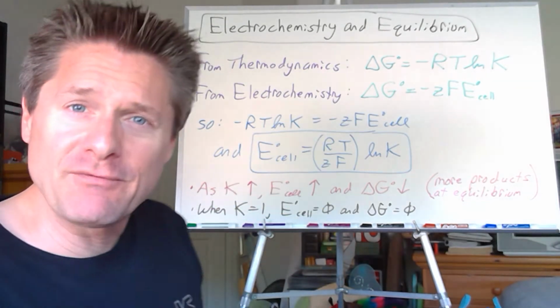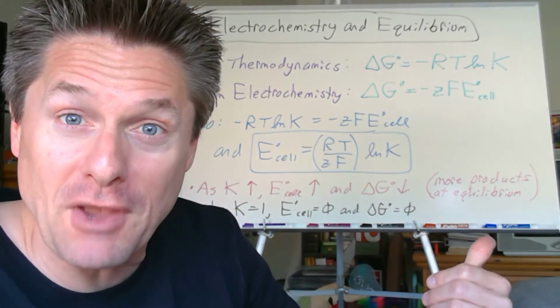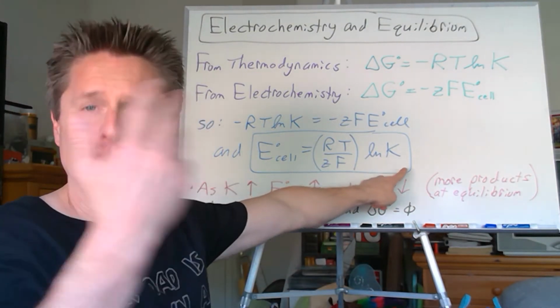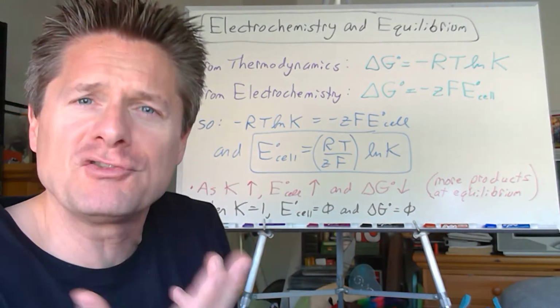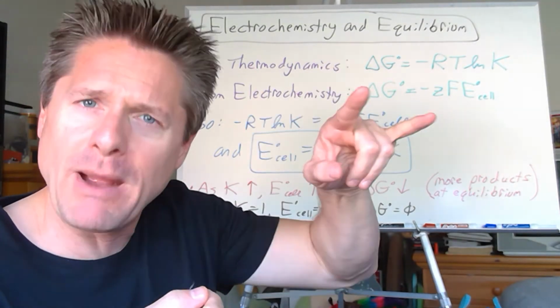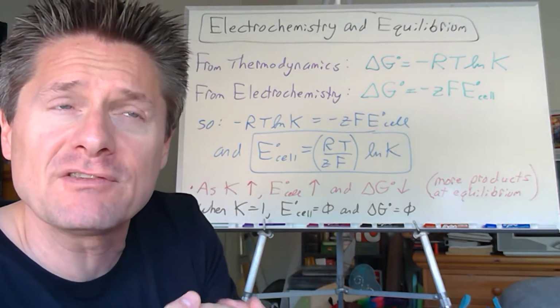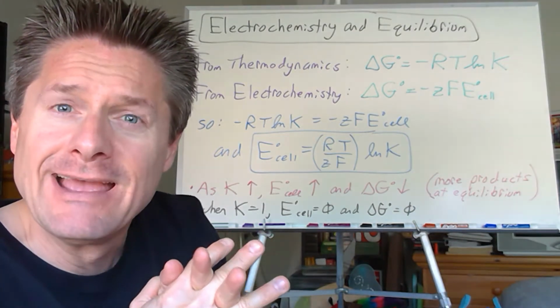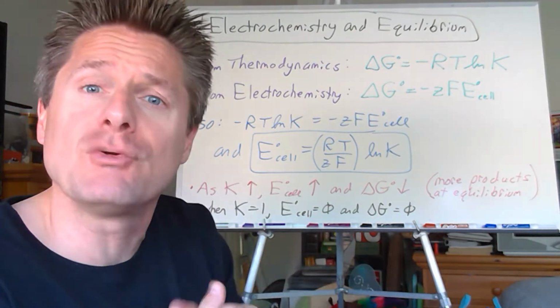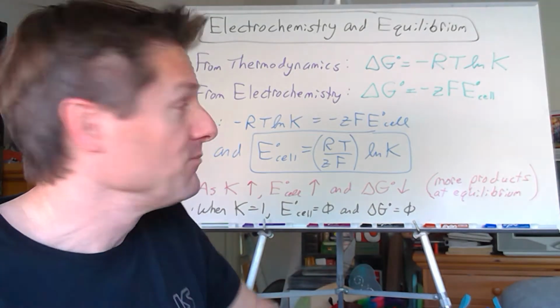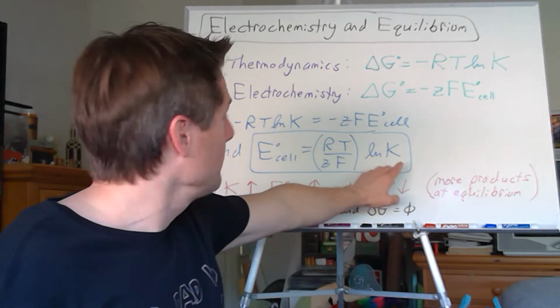So what can we glean from this information? Obviously, we've got an example problem coming. If K is increasing, now we remember from equilibrium, the larger the value of K, products raised to the power of their stoichiometric coefficients over the reactants raised to the power of their stoichiometric coefficients, if they're in the gas phase or aqueous phase. Well, the bigger K is, the more products you have at equilibrium. The smaller K is, the more reactants you have at equilibrium. So if K gets bigger, right?